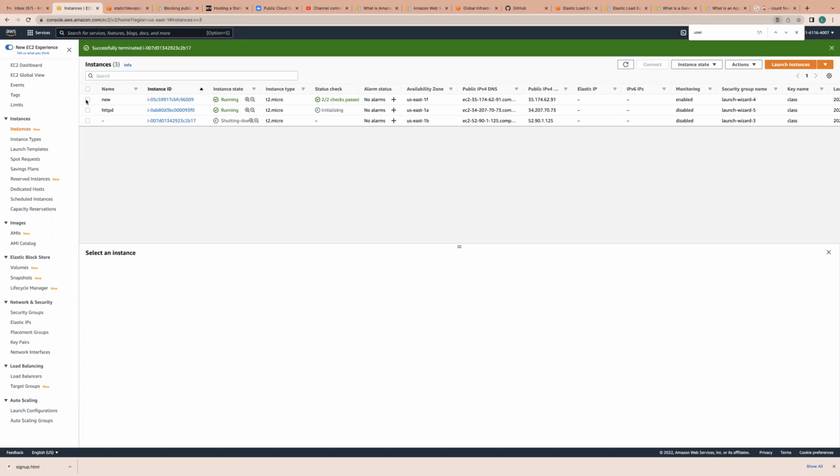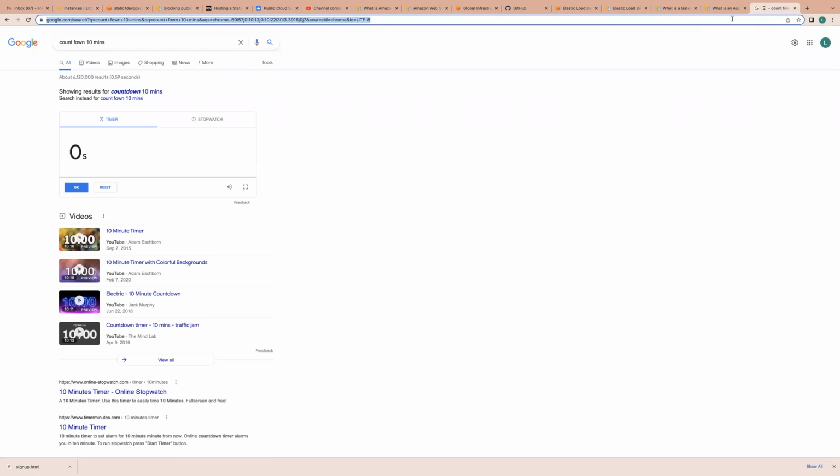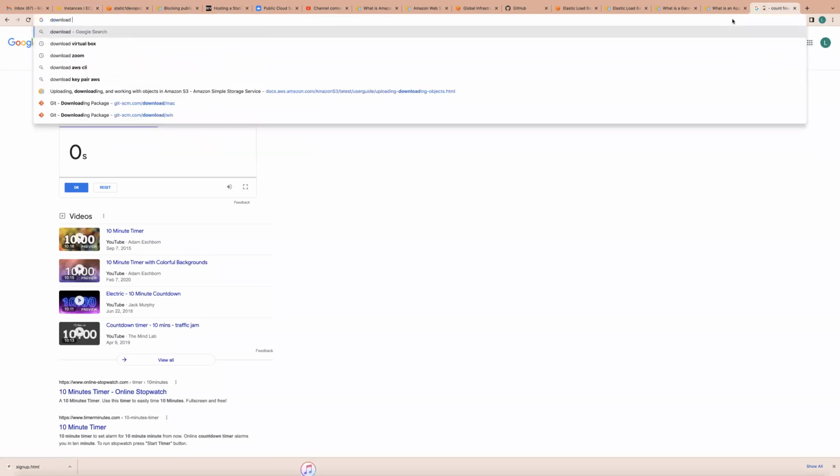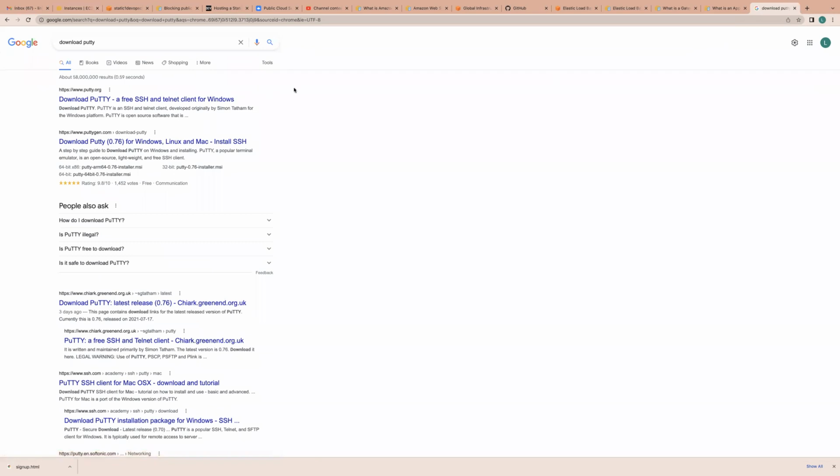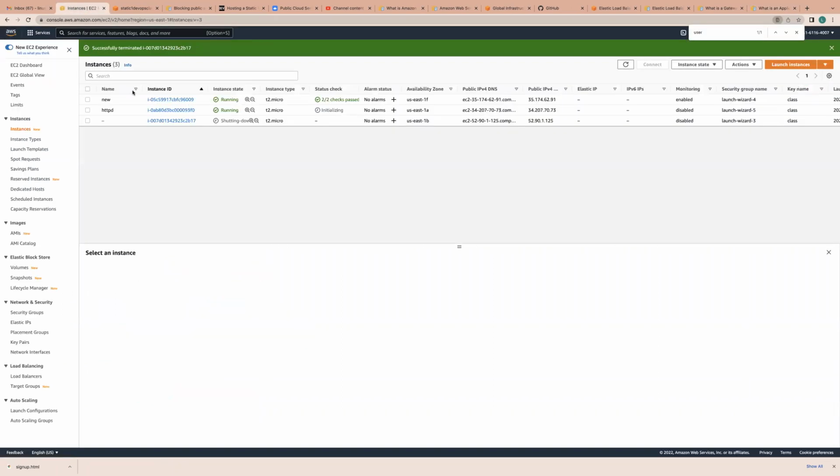But now we already created the instance, so I want to show you how you get into that instance. Remember, we created a key pair, right? When you create a key pair, if you're using a Mac, it'll be easier. If you're using Windows, I want you to download something that we call PuTTY. You can do the practice later. If you have a Windows system, go download PuTTY. You can do it right now or after the class. That is what will let you SSH into the system, pretty much. If you have a Mac, good thing you don't have to.